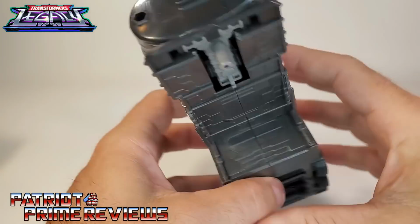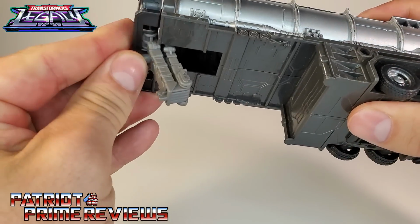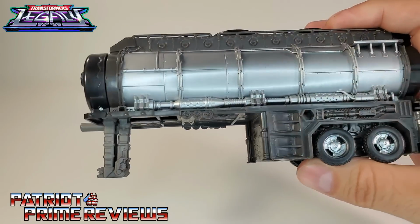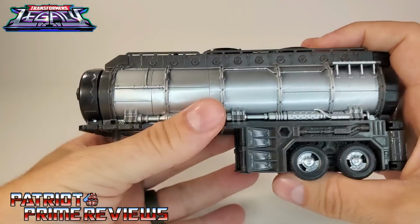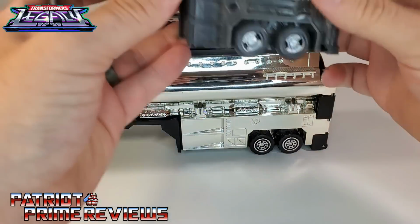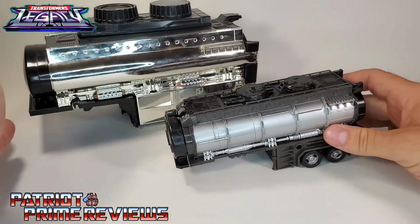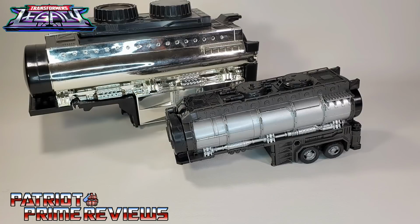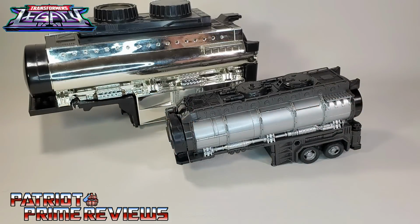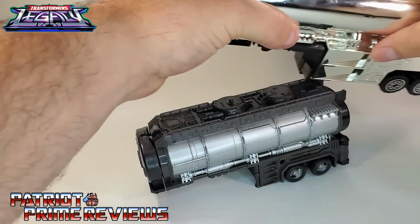Lots of molded details, just like the G2 version. You got the little strut right here you can flip out. G2 had a red strut. This guy's got a gray one. So the trailer looks really good, but nowhere near as good looking as the original with all of that chrome. My only hope is that Toyhax, I know you watch my videos, you have got to put the chrome decals on Scourge's trailer. This thing would absolutely pop.